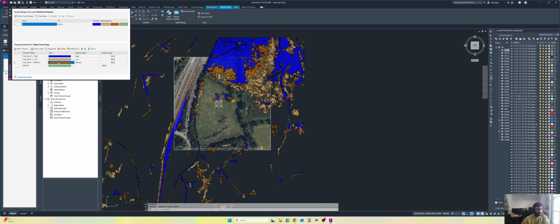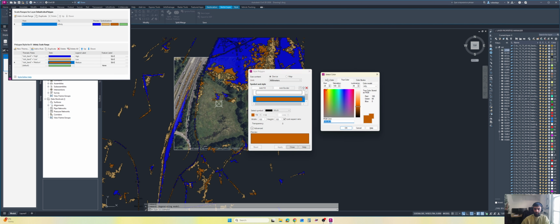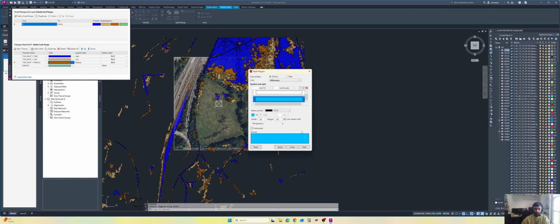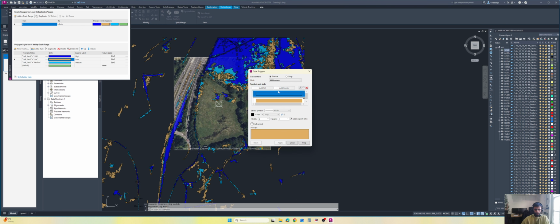And then for the medium one I am going to follow the same procedure, just change the color a little, maybe this one, 140. And then for the low risk I can go for a little different one as well.